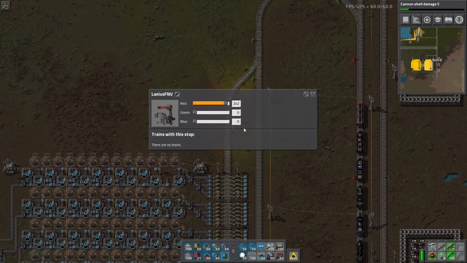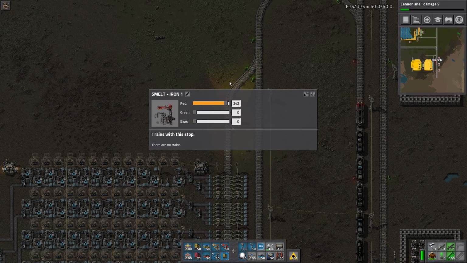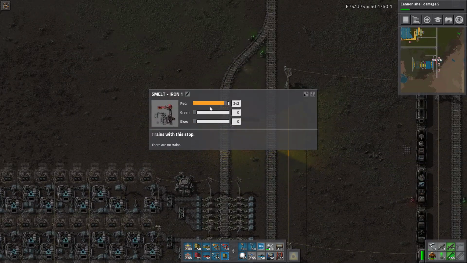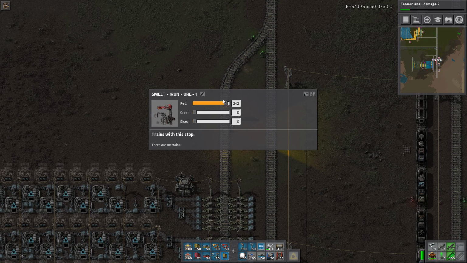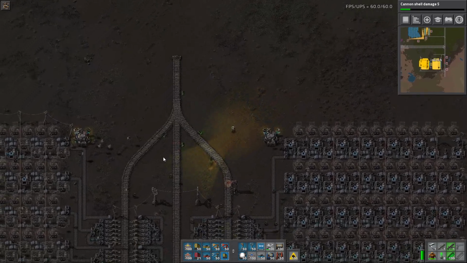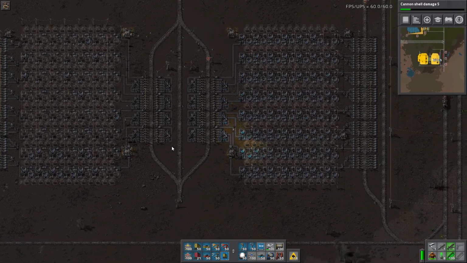All right, so we want to call this smelt iron ore 1. That sounds like it may work, to signify that this is a drop. Oh, we're missing a train stop here, too. Let's go get another one.